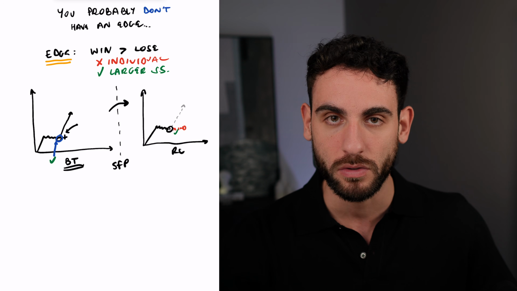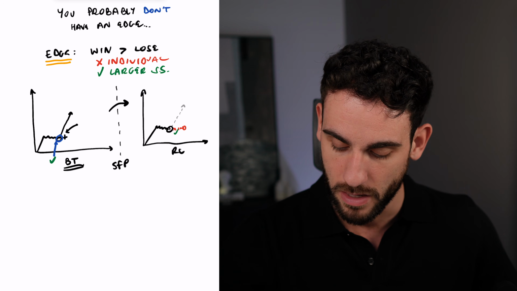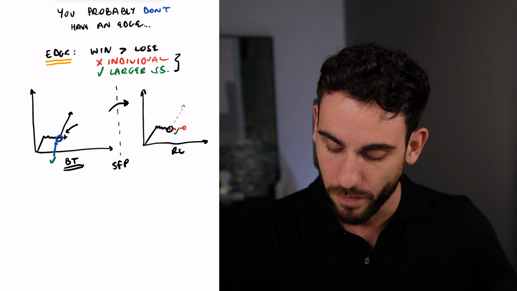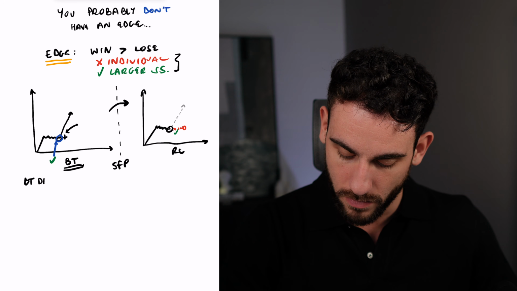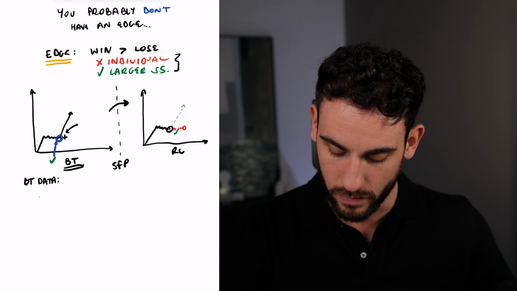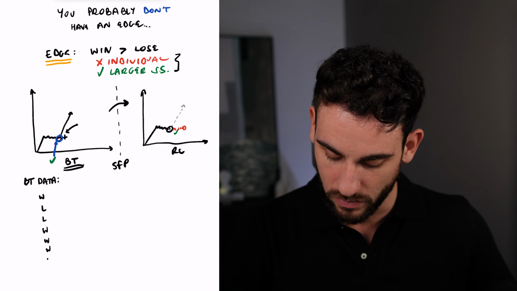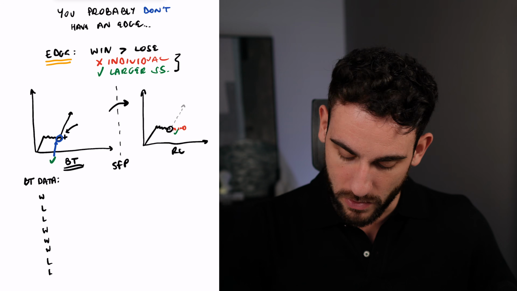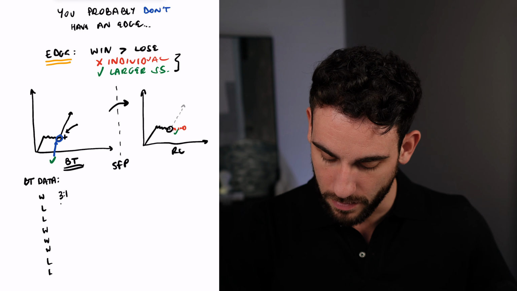Now, most of you watching this right now probably already have a strategy that you've already back tested. And just to hammer this idea home, when you go through that back-tested data, you will see that there's a sample space there. There are some wins, there are some losses. Some wins, some wins, some wins, some losses. So you know that maybe your wins are 3-to-1 and your losses are maybe 1-to-1.